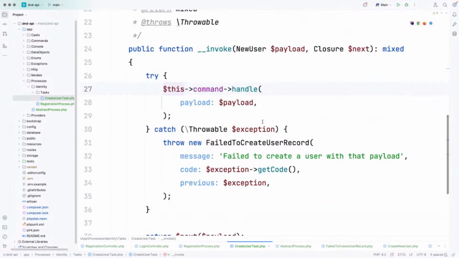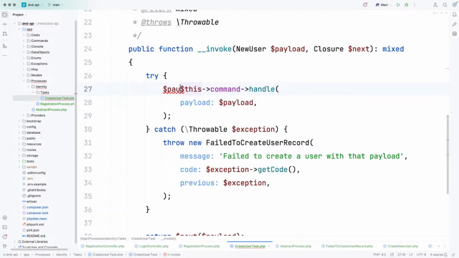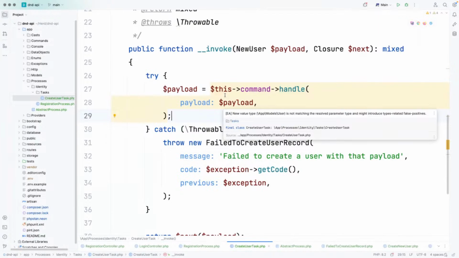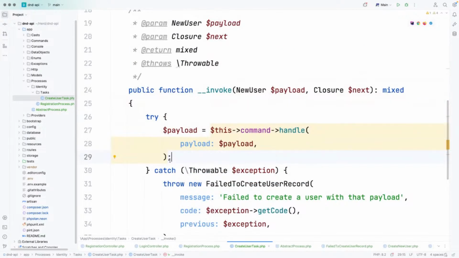So what we can do at this point is say, okay, the payload is the result of whatever comes back from this command. New value type is not matching. Okay. User. There we go.